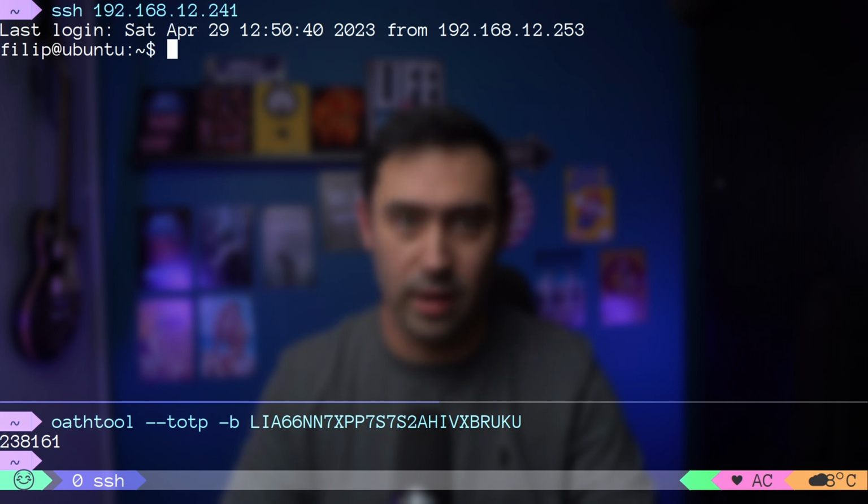But wait, why? It did not ask for a one-time password, but let us in immediately. Let me explain. If you enable any of the authentication methods in your SSHD config file, like public key authentication or keyboard interactive authentication, SSH will let you in if any of those authentication methods are successful. If you want to be allowed in only if both methods are successful, we need to explicitly set it up. Luckily, there's a configuration parameter in SSHD that does exactly that.